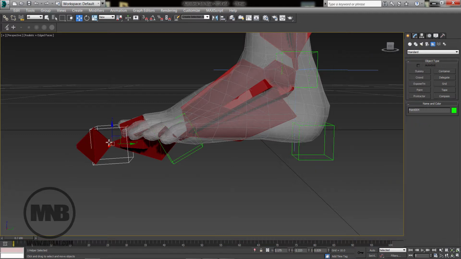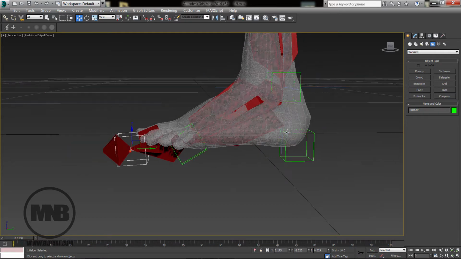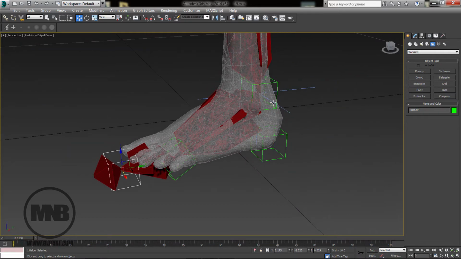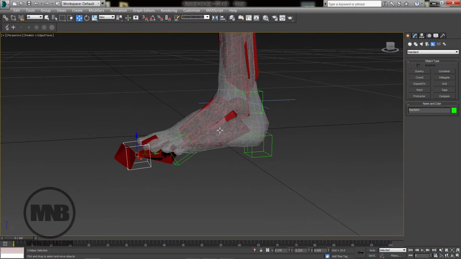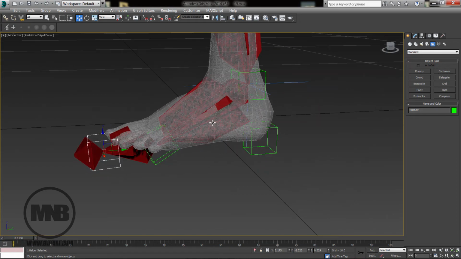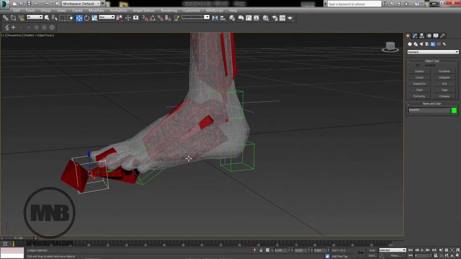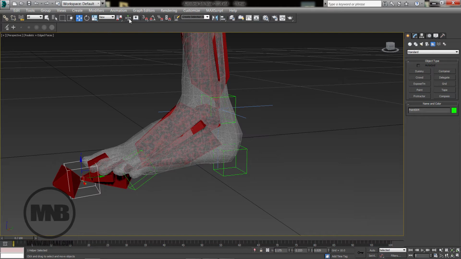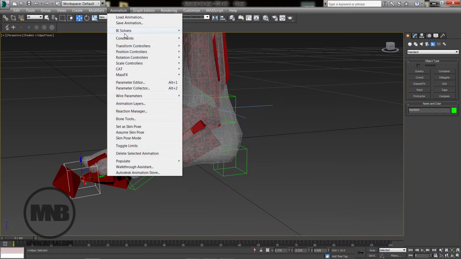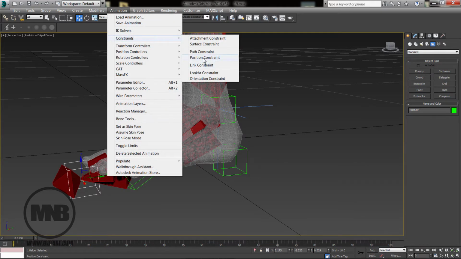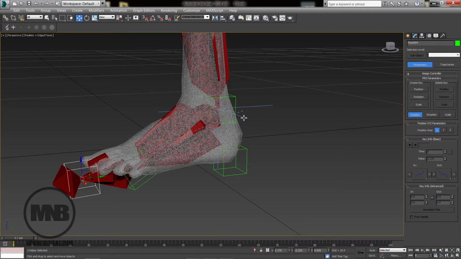So now it's oriented position to the bone before or the bone after, and oriented rotation to the bone before. Same thing goes for these two only. Okay, the other two, they have to remain on the XYZ, which is oriented to space. Okay, so now what I want to do, I want to start my constraints. First of all, I'm just gonna go animation. I can go constraints, position constraint. So I'm gonna position constraint. Oops.